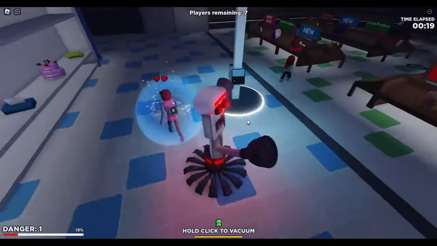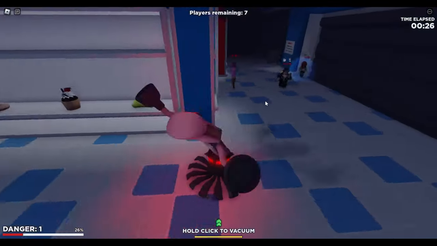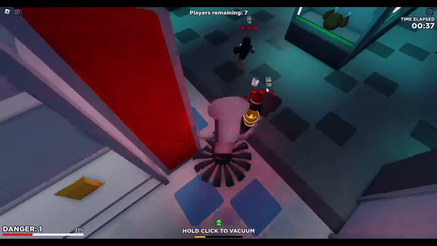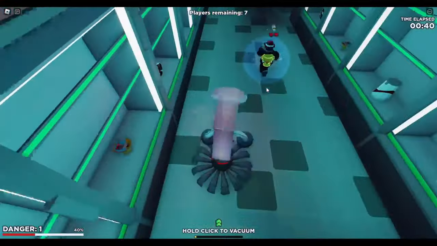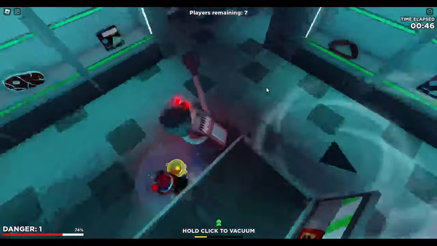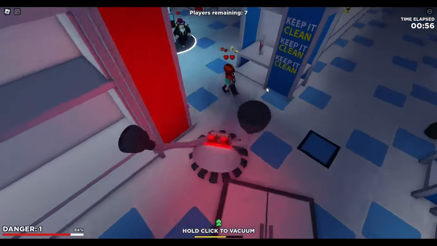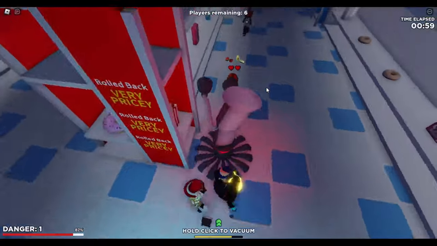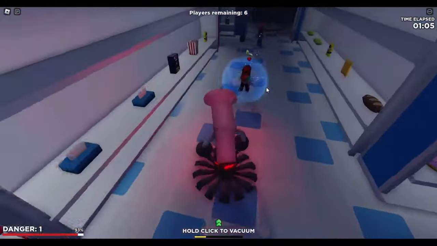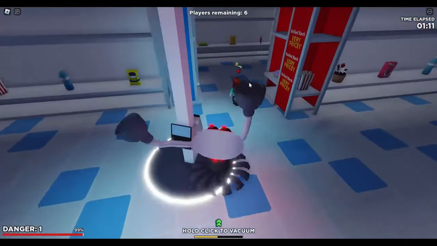Okay, time to kill some people. I already hit someone. Let's try to vacuum them. We're gonna go after this person. Okay, I got them once. Twice. Okay, I'm just gonna let him go and go for someone else. Okay, I saw this girl earlier. Okay, I killed one person. Okay, got another one. Not killed, they're not dead dead, but I hit them again.